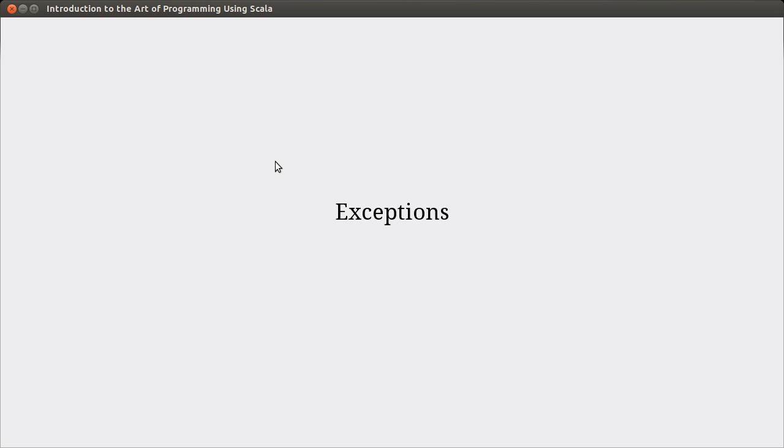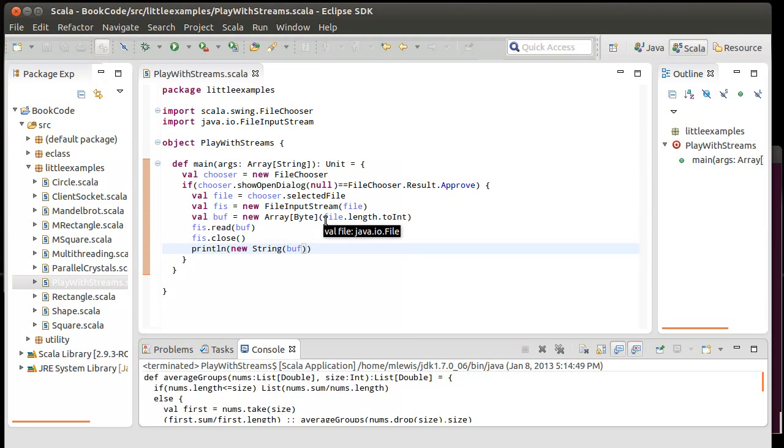In this video, we're continuing the chapter on Stream I/O, and we're going to specifically look at the topic of exceptions. Now, exceptions have been mentioned previously, but we haven't gone into significant detail in them. The idea of exceptions is they are what happens when something goes wrong in a program. They're mentioned here because when you start dealing with files, lots of things can go wrong, and we're now far enough along that we might want to write applications that deal with them appropriately.